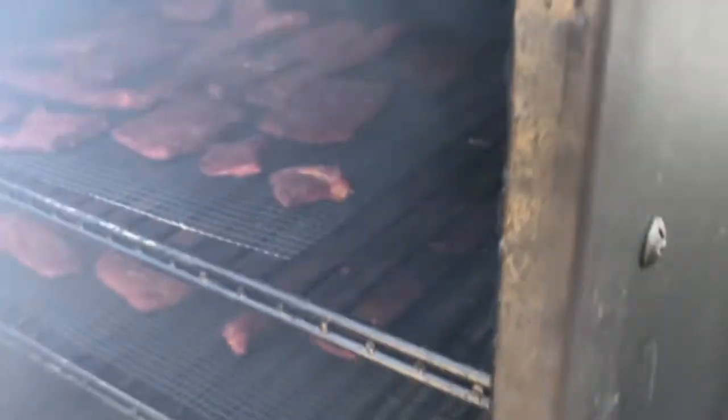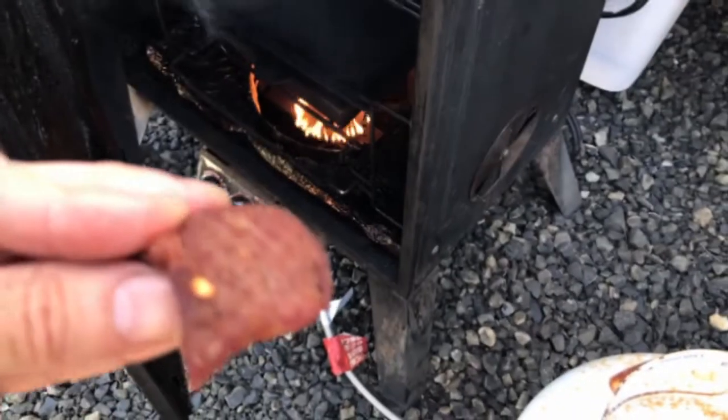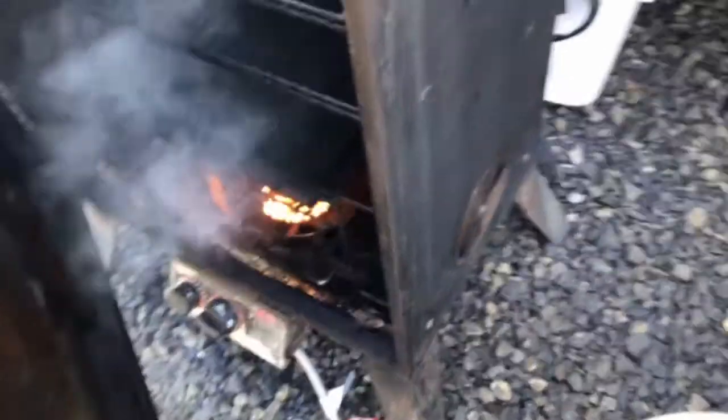Here's a little pro tip, y'all. I did go in a full hour, but I cut these pieces off here prior to smoking, and then I'll try them as I go. See if I got enough smoke on it. I'm pretty sure this is probably about done. Yep, we're gonna pull our smoke now.